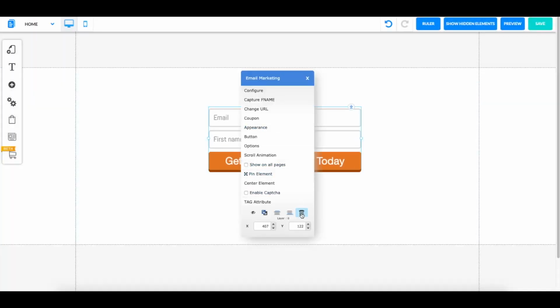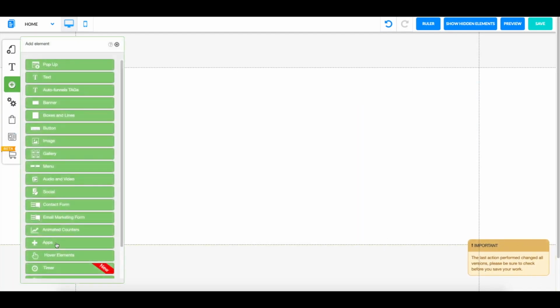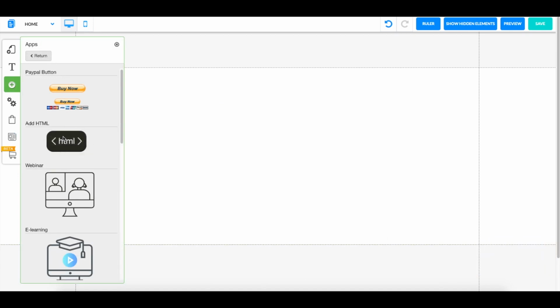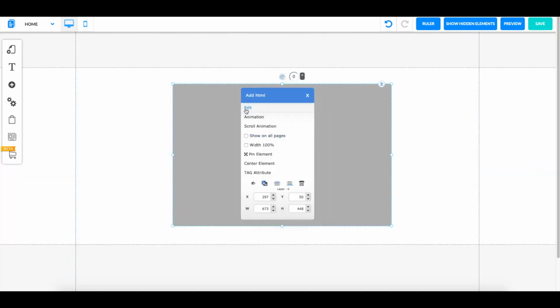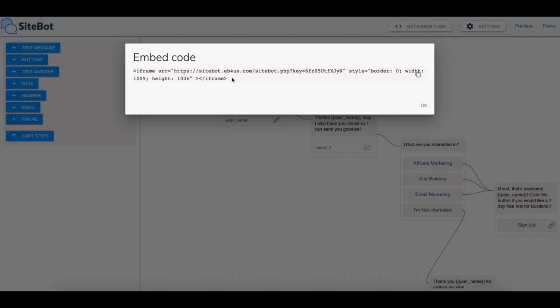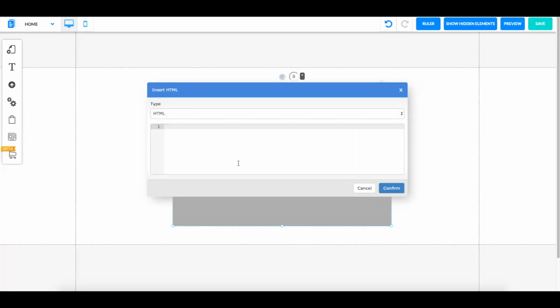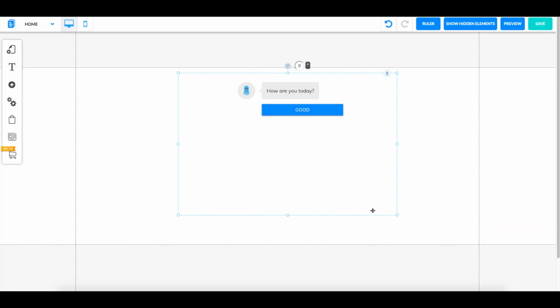Okay, now on this window, you're going to go to the apps here and go to the add HTML. And here we're just going to expand it to make sure there's plenty of room. I right click and go to edit, delete this filler text here, go back to the Sitebot, and then I will just copy this code, or I can click this button over here. When I go and paste it in here, we confirm. We already can see that it has been applied.